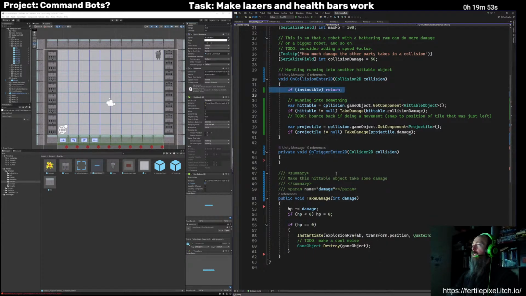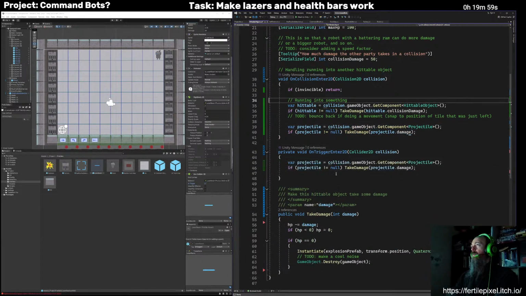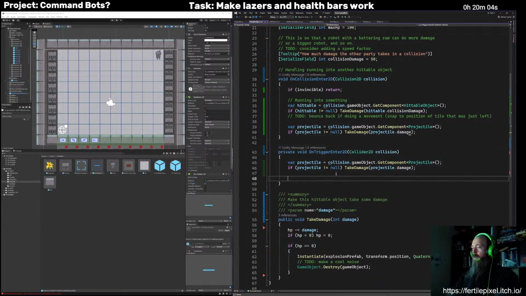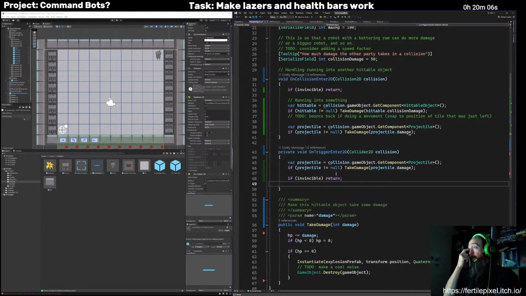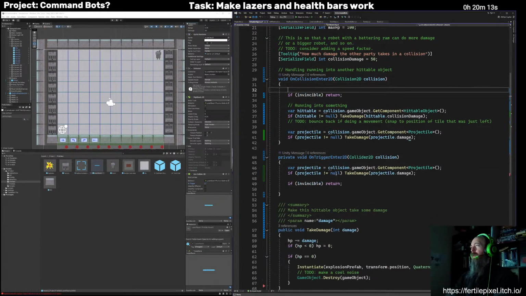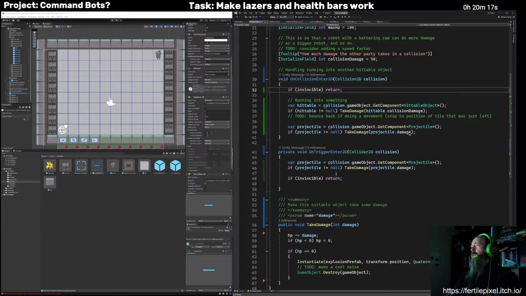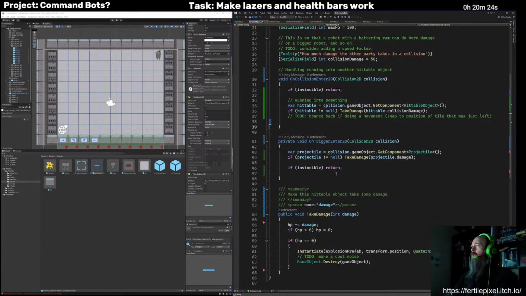I actually don't even necessarily want to return on invincible for this one. Because in this case, I probably don't really want to there either. So they could be invincible and still bump into something. Right, so just get the collision code out of here.